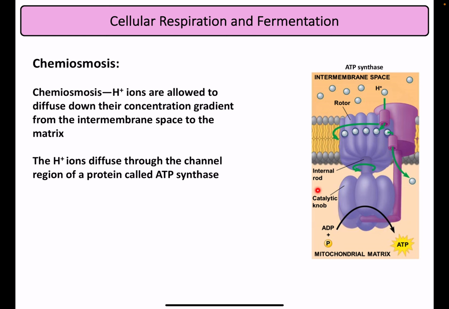So that spinning spins the enzyme region of ATP synthase. A lot of complex chemistry going on that's even over my head, but basically it opens and closes active sites, and that force allows your ATPs to be put back together. Finally, we finished this process, right? Food to ATP, there we go. And it's really efficient. Per glucose, you get about 28 to 32 ATPs produced via ATP synthase. That's a lot.